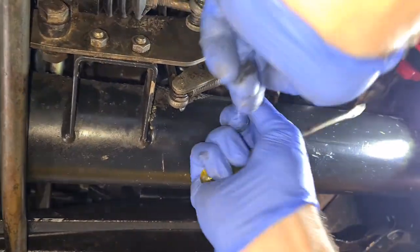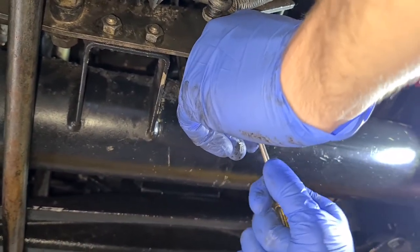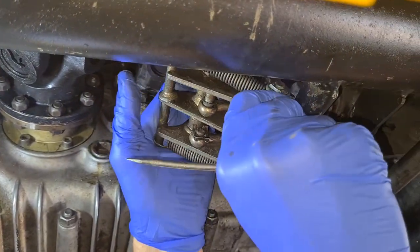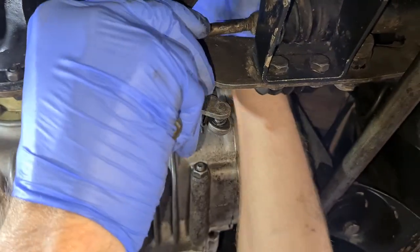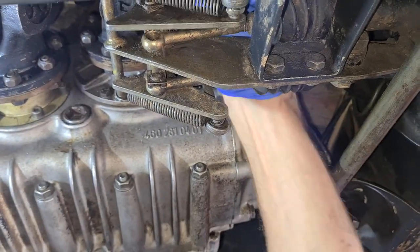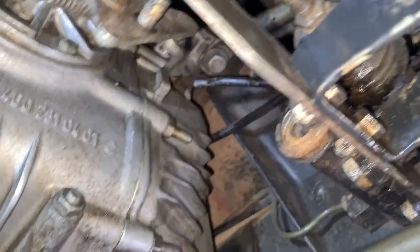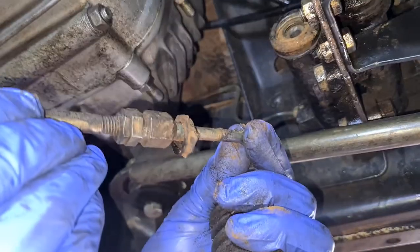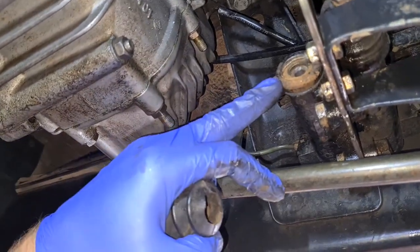Just to determine if it was something simple like the lever — which is very unlikely — I disconnected the master cylinder connecting rod from the lever system. Once I flick it off you can see it moves freely, so the lever is not the problem. Reportedly these master cylinders do fail and are the most likely cause. That's without the lever connected to the master cylinder of the front locker. I've taken off the connecting rods out of the master cylinder — on the rear one you can see it just sits in there, pushing the cylinder, and the spring inside returns it.